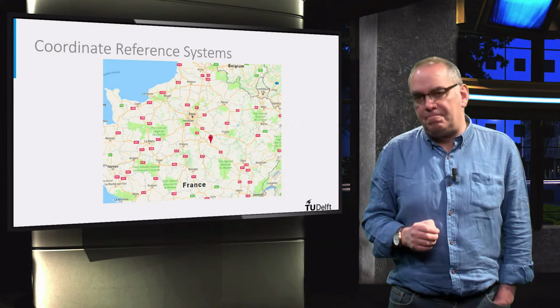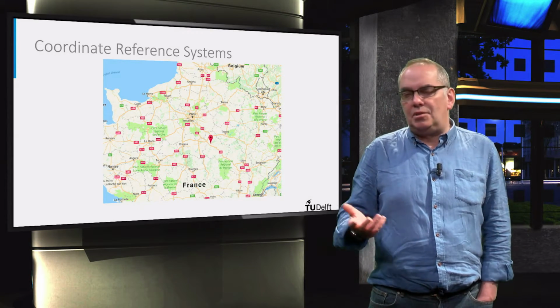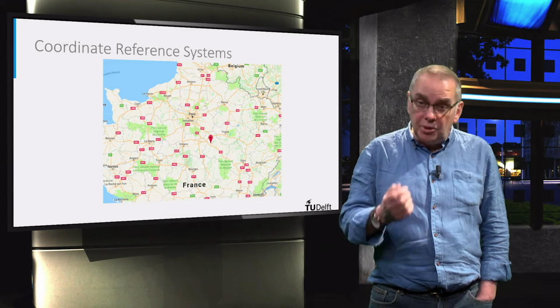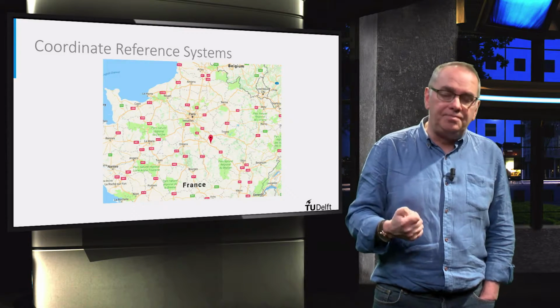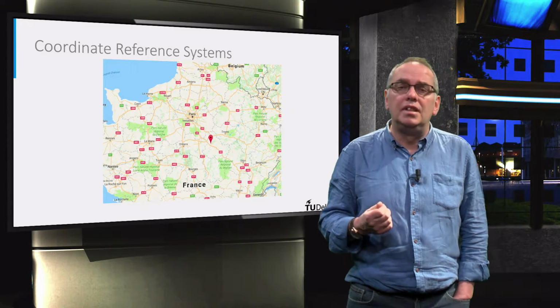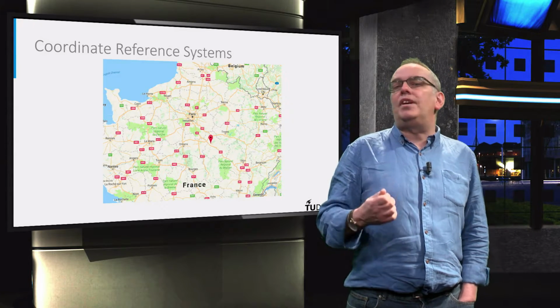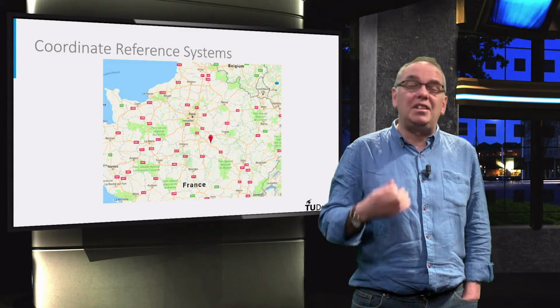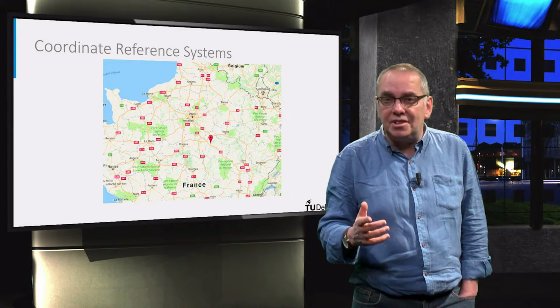Finally, metadata. This course has a lot to say about metadata, so I don't need to go into a lot of detail here. But if you're publishing a data set, if it relates to a place or a region, and very many do, then it's important to make that clear. Users will very often find your data by looking for data about a place. So how do you refer to location?